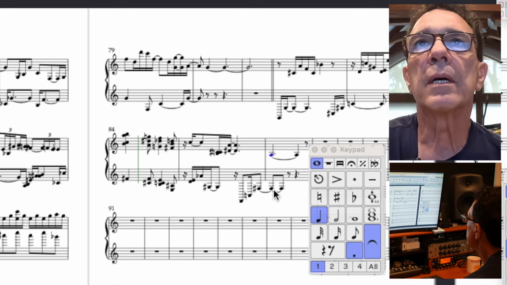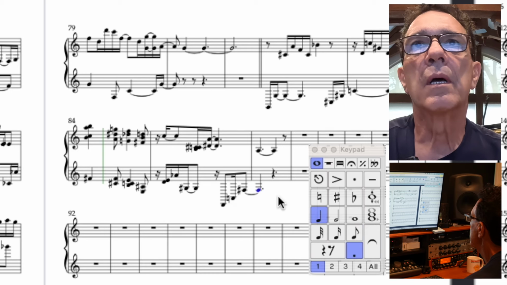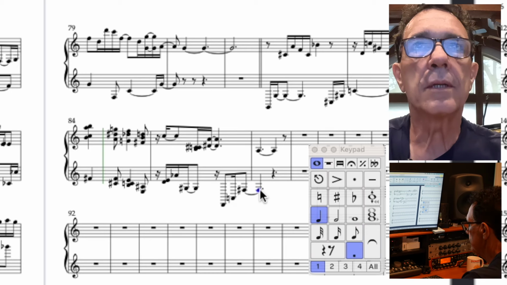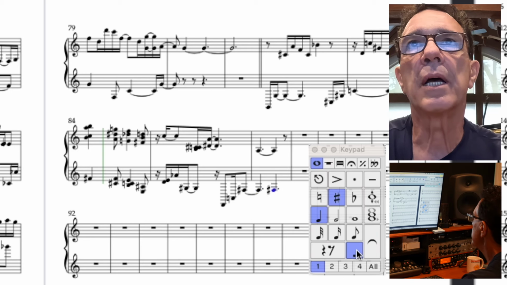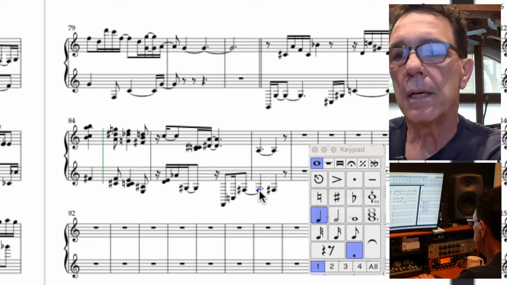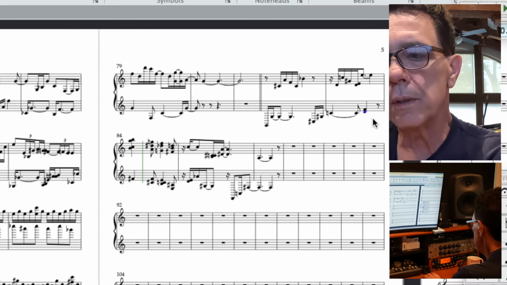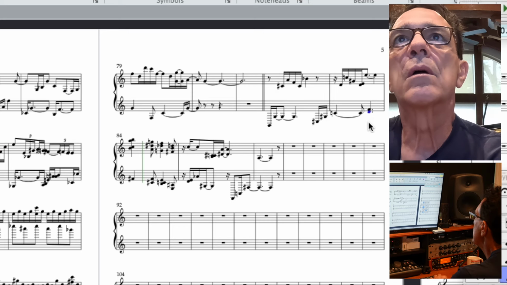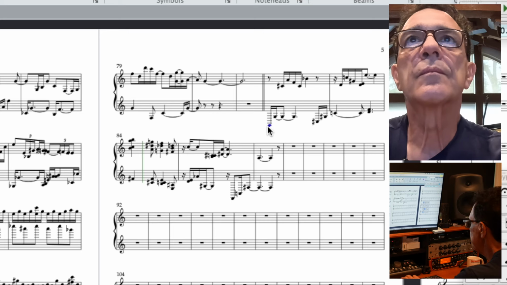And we're going to do the same thing here. I'm going to change that note to a dotted quarter. And this way it's going to kind of hold all of that throughout the whole measure. I'm going to change that to let it breathe and then tie that. This is an 8th and an 8th, so that should just be a quarter. And this should be a dotted quarter. Let's see what this sounds like now.